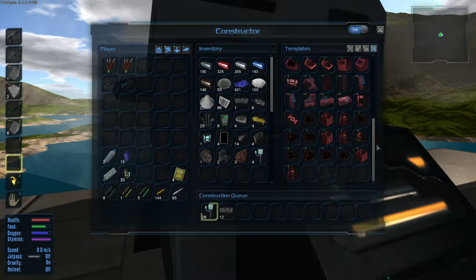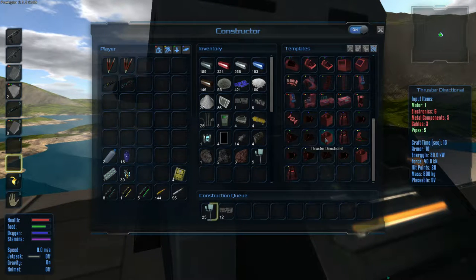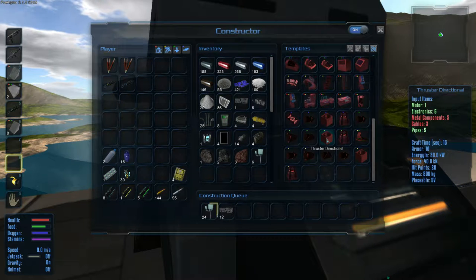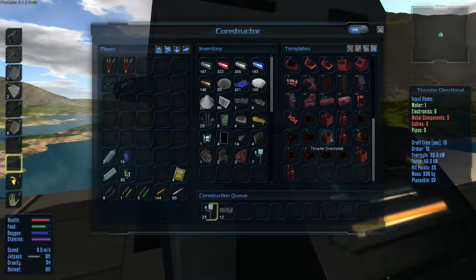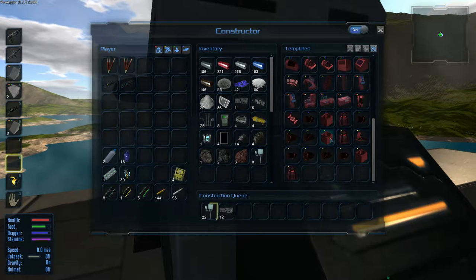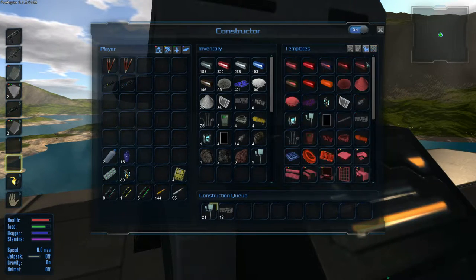Let's see here, scroll down here. You still can't use your scroll wheel for this, bugs me. But that's okay. So cables, we need 3. So what, 3 times 5 is 15? Okay, so 15 cables, and I think we'll have enough. I don't have any cables I don't see, so what do we need to make cables?